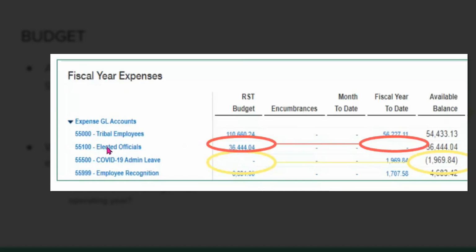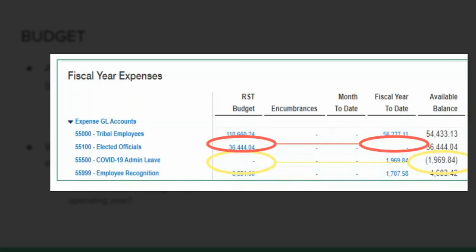this program should expect to see charges for an elected official and there's nothing there. So as we're looking at our financial report, that's going to raise a flag that we're going to direct to the program monitor's attention. Why isn't this person's payroll getting charged to this line item? They might not be set up correctly, so when their charges are coming in, it could be getting pulled in with the rest of the tribal employees and not on elected officials.